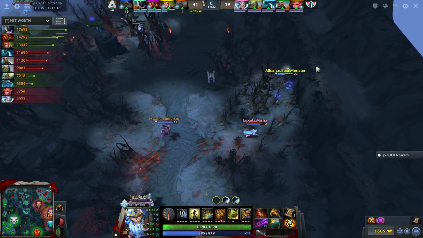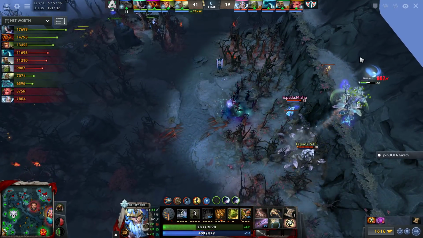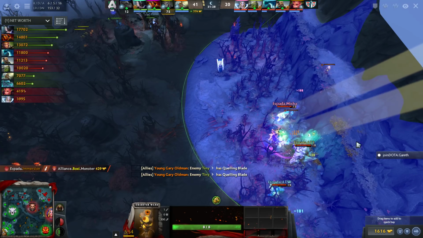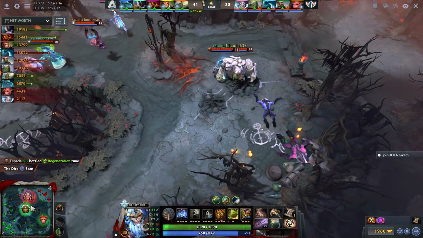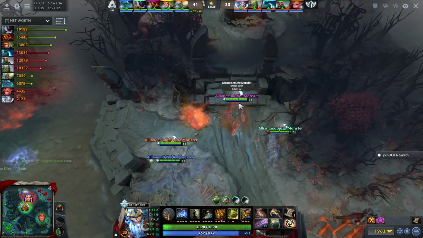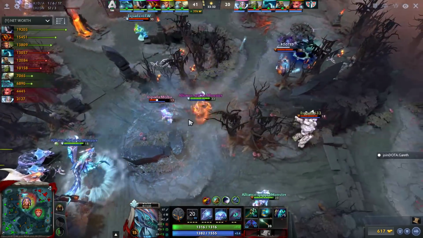Moonlight Shadow gives Boxy nice little umbrella of safety. The Observer Ward up on the high ground. Tiny with a Quelling Blade cut the tree, huh? Yeah, Monkey King is alone on the bottom. There's the bottom ulti. And is this the second smoke as well? It is. Insania used it.